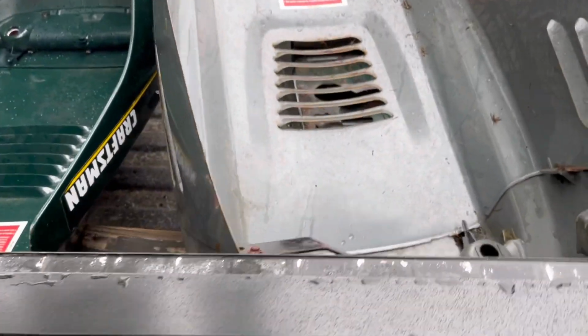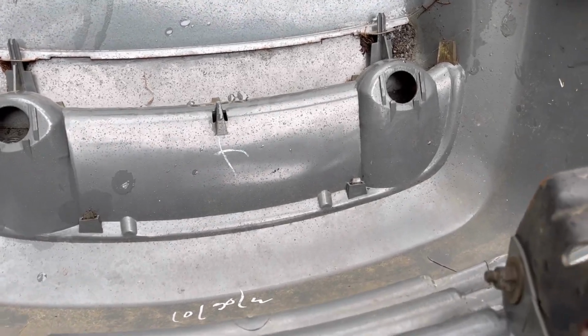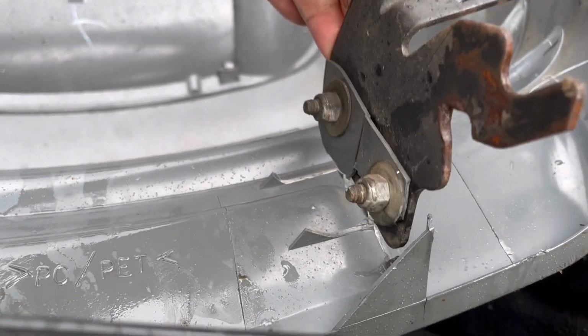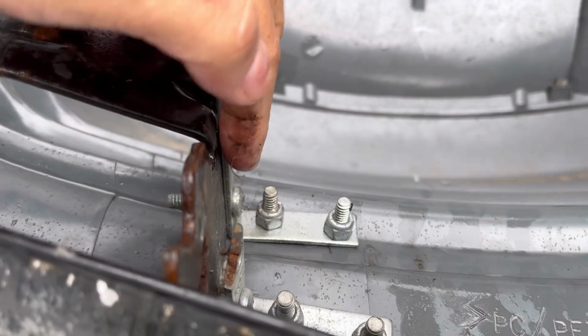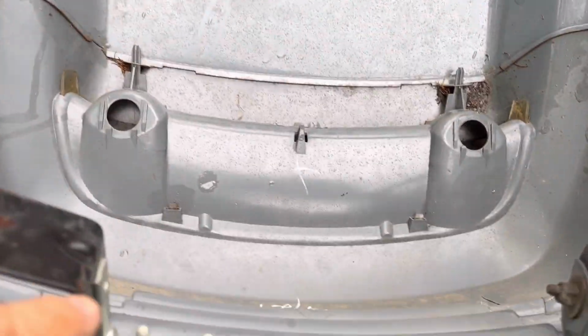So I've got this gray one that you guys saw. But the problem is when I pulled it out of the thing, this thing was loose, see? And it broke. Just like what happened with the original owner of this. He made these brackets. So this is his problem originally. So we have a similar problem, but the grill's good, right?